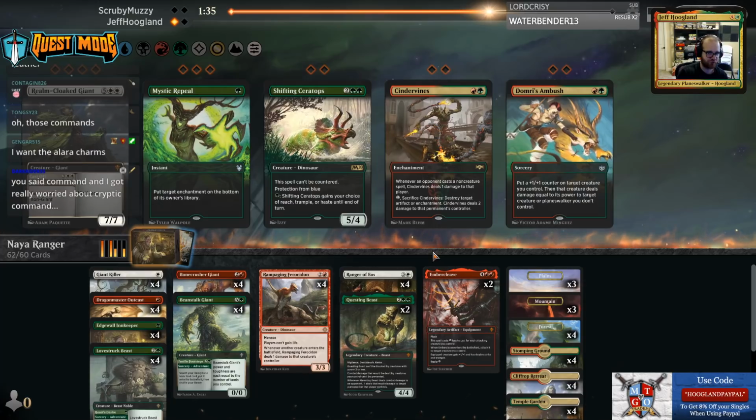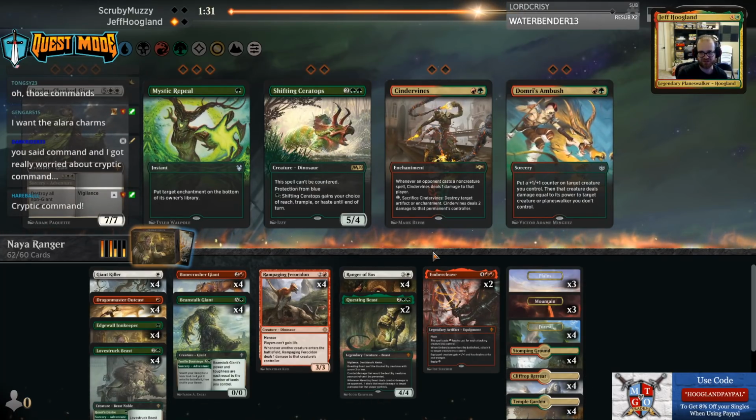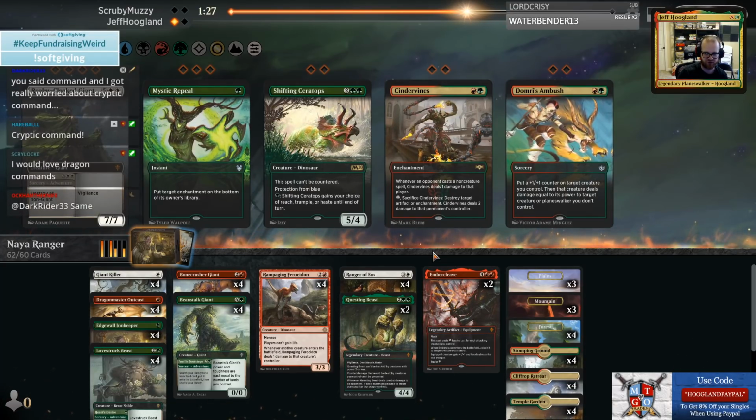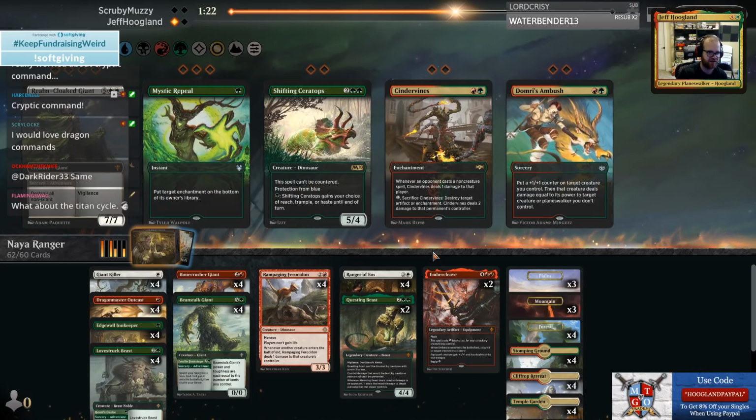I think Mana Confluence would be a sweet extra land in the format too. Someone said Mystic Confluence, or maybe Mana Confluence would be. There's such a good deep list of cards I wouldn't mind seeing in this format. Yeah, the Dragon Commands, that's what those are, the Dragon Commands.